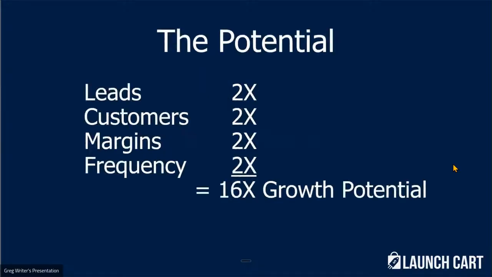And so the idea is if we can figure out a way to double our leads, and double our customers, and double our margins, and double our frequency, which over a period of time is not hard to 2x every single one of these, now we've 16x'd our growth potential. Now, is anyone going to do this overnight all at the same time? No. But let's just talk about doubling our leads.